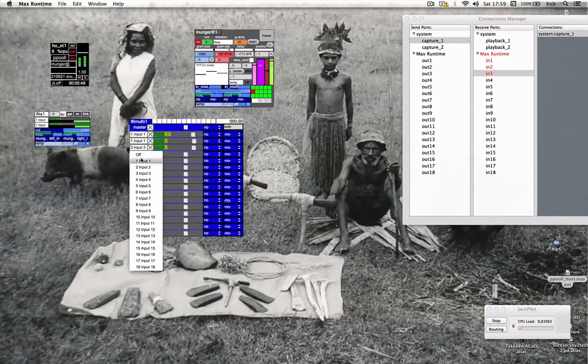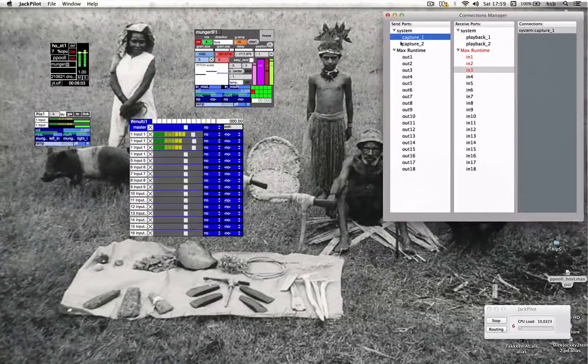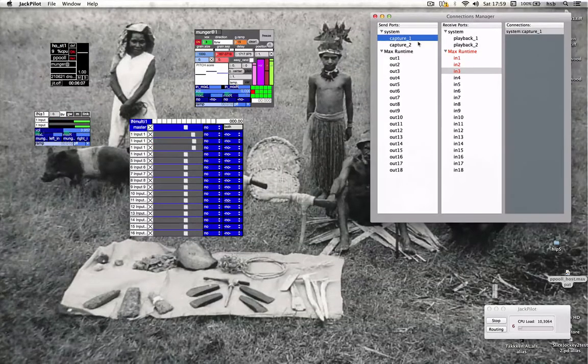If I change that to input 1, you see, it's something on top of this. This routing comes on top of what you actually route through, let's say, jack, and coming from the system here, going into mux.